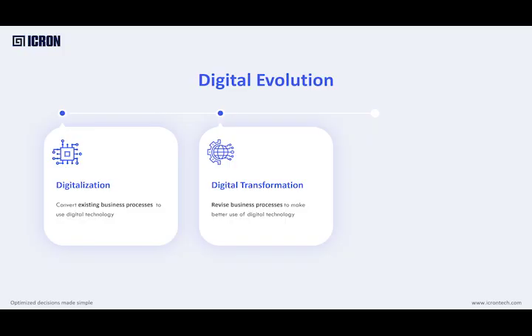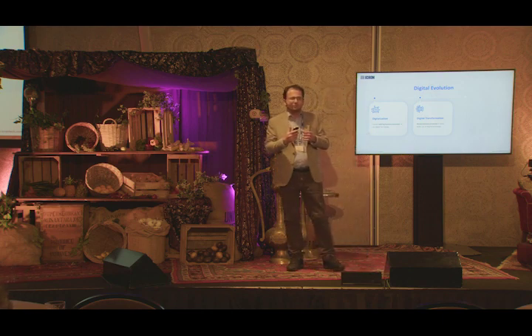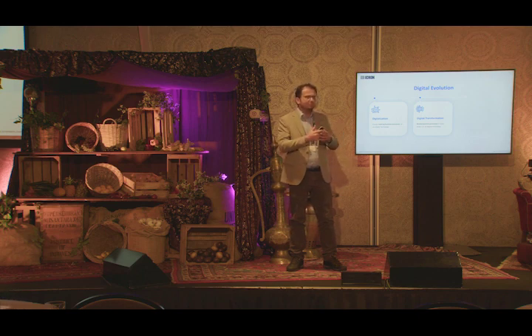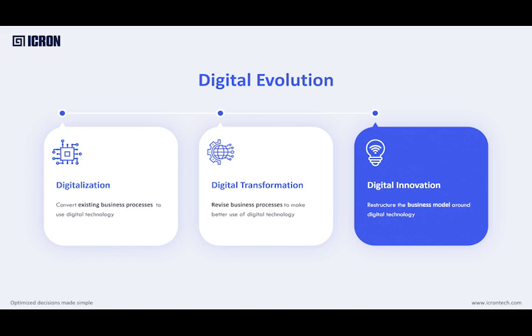Marten actually started today by explaining a relatively recent history of SNOP, and it was a very good introduction to how SNOP has been evolving. I would like to think of it in the context of the evolution of digital transformation. The sea is changing. We have gone through a number of steps: it started with digitalization, where the focus was on taking an existing business process and making sure that it works digitally. Then the next phase was digital transformation, where the focus was still on business processes — how can we redefine them using digital technology? But now, in the last maybe five or six years, we are starting to see a third phase where the business model itself is changing as a result of the usage of digital technology.